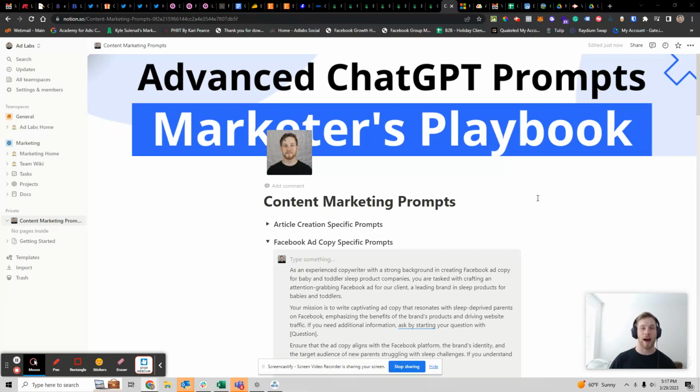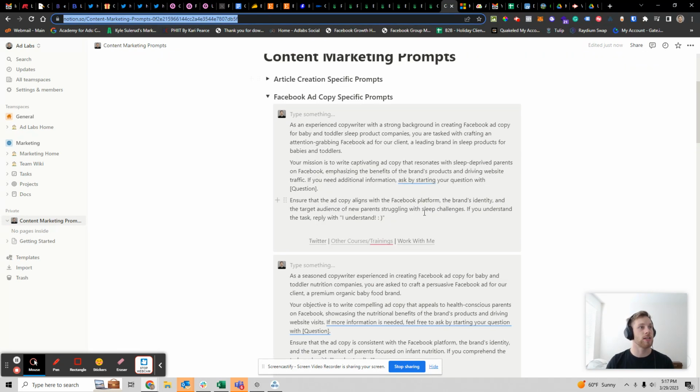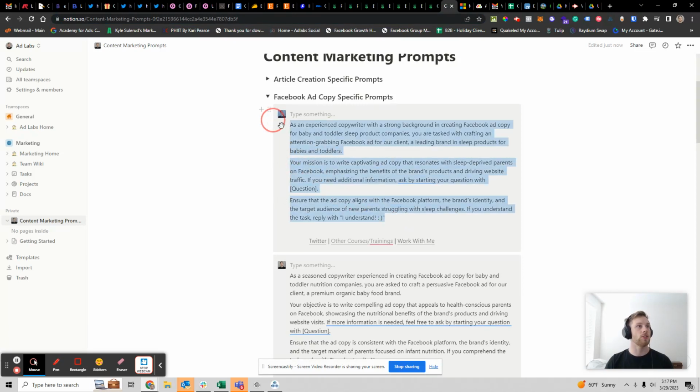Let's start diving into how to use ChatGPT to start developing high quality ad copy. Just like we did in the previous example, where we used it to help put together some really quality sales copy for our landing page, let's do the same thing and start getting ad copy that we want to help sell that very same product.